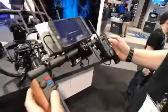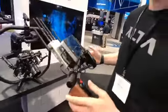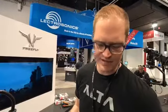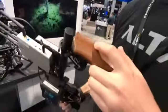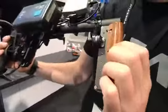So we're trying to build all the components, parts, and pieces so you can assemble these systems in any way you want to suit the particular shot you're trying to get and the particular setup that you like, because everybody's got their own setup. This handle, right now we've got a walnut handle mounted to the thing. It just mounts via a standard bolt pattern that we've described.